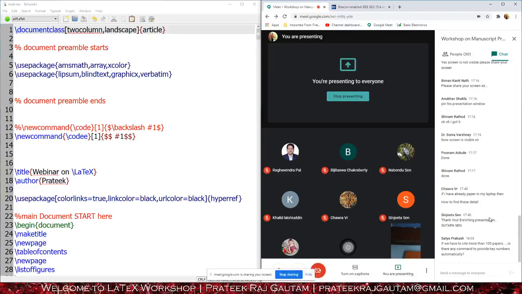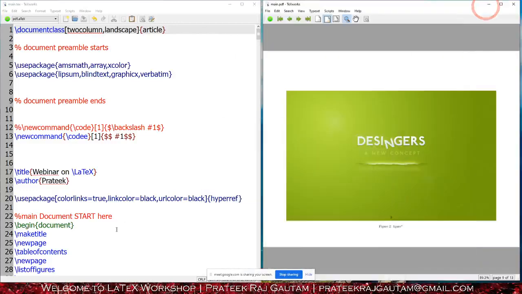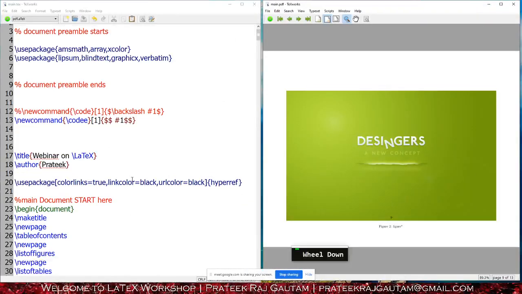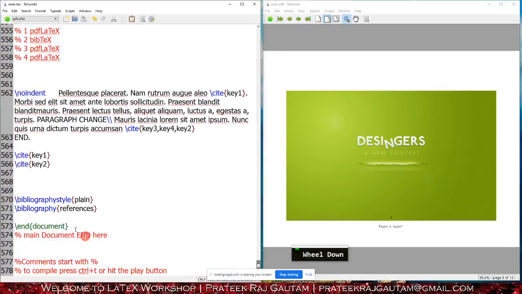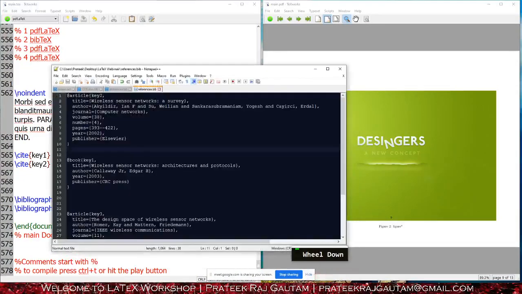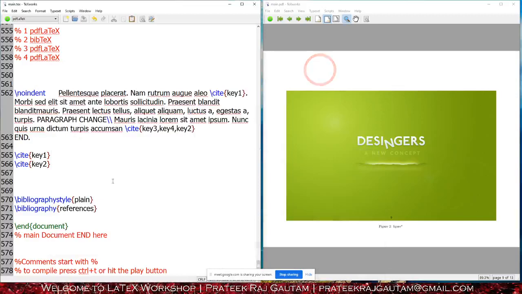To cite more than 100 papers, is there any command? Okay, this is very useful sometimes, if you have a very long list of references. Normally it is required that each reference you cite must be used in the document, must be cited somewhere.